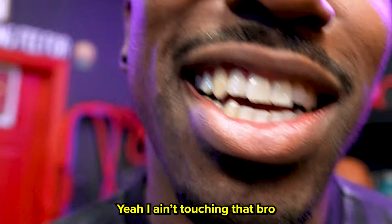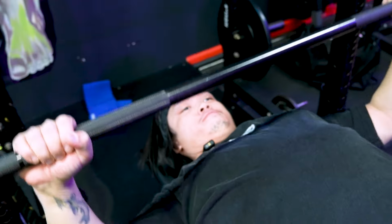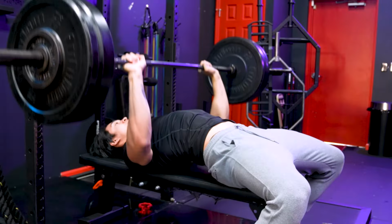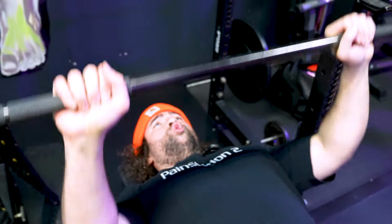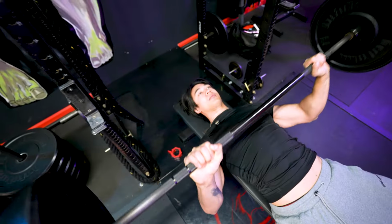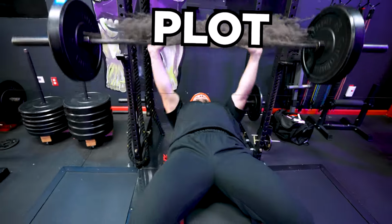You said 255. I have my slingshot. 255. I have a poverty bench. Yeah, I ain't touching that, bro. Ooh, see that right there? Light work, baby. Ooh, carrying the plot right now.